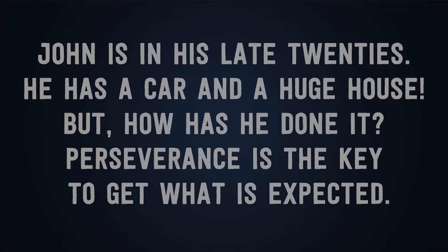"Perseverance is the key to get what is expected." Could you spot the linked words or the linking phrases? Do you see how my intonation changed according to the punctuation marks within the text? We're going to highlight for you where the links are, and also the phrases that punctuation marks affected in our intonation, to make it sound more native-like.